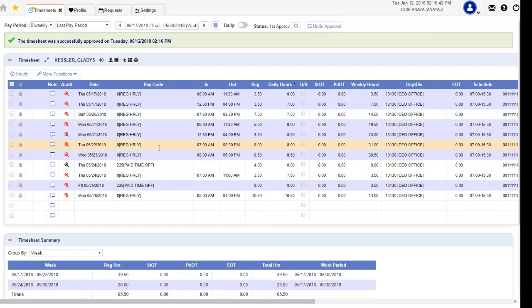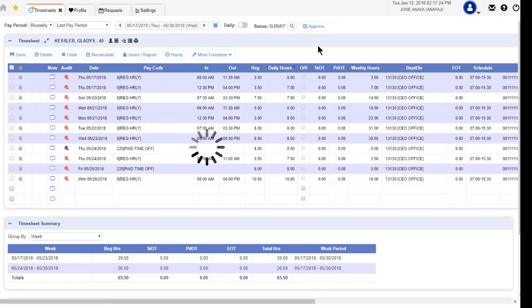Once a supervisor has approved a timesheet, it is locked and cannot be edited. If additional entries or adjustments are needed, and the timesheet is still in approved status, the timesheet may be reopened depending upon the organization's configuration. Click the Undo Approval box next to the timesheet status indicator. This will move the status back by one level to enable additional edits. Reapprove the timesheet when finished.